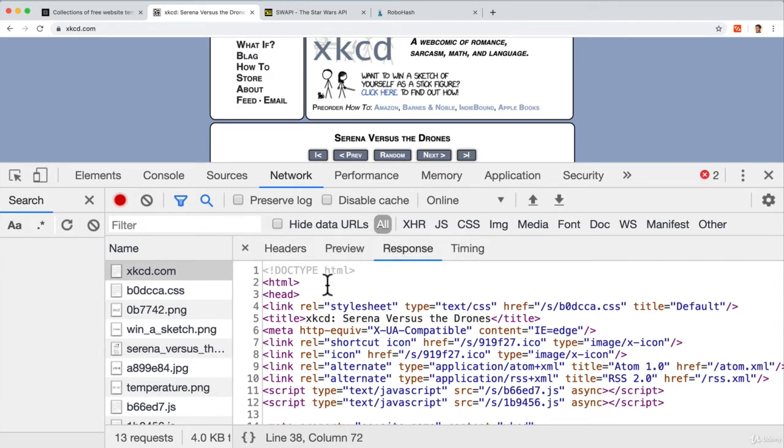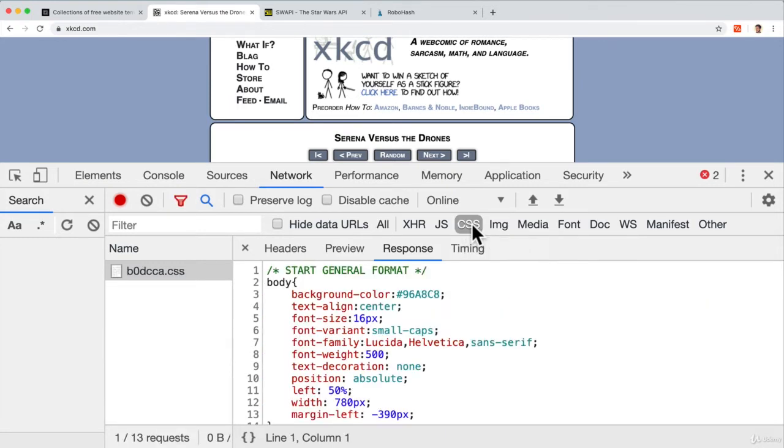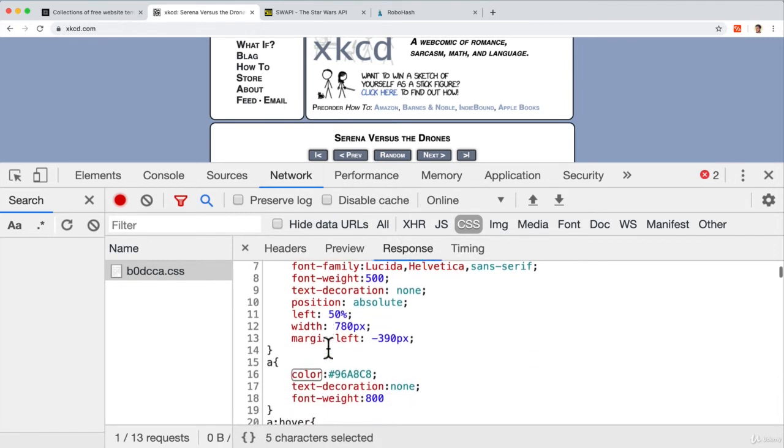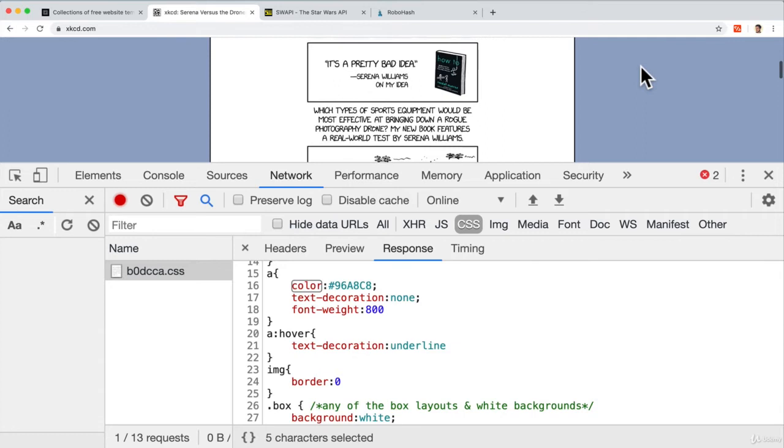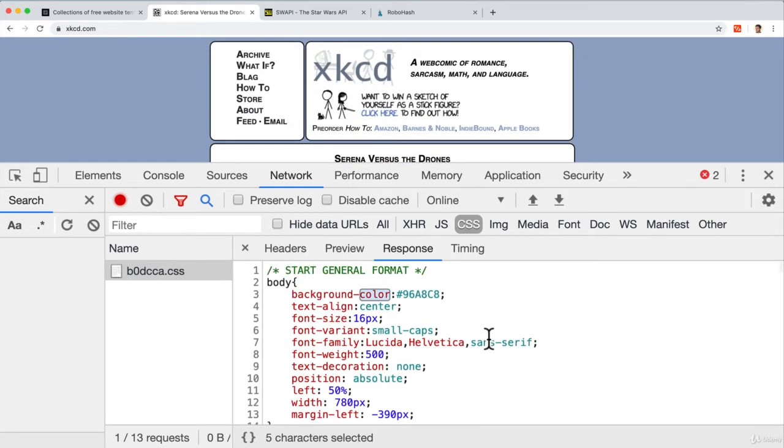What about the CSS? Well, I can click on this CSS tab here, and it'll show me all the CSS files that came from the server. And you see over here that this, again, looks a little bit different. It's in a different syntax than HTML, but all it does is give me the styles that I want. You can see over here, we can pick background color, different position, width, left position, and this gives us the styling that we want on a website.